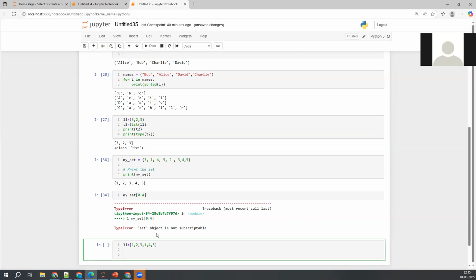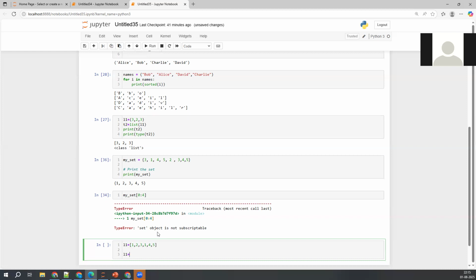One value is duplicated right here. What is the best way to delete that duplicate? I want to have only unique elements in the list. You can just convert it to a set. Simple, straightforward. If you know the subject, see how simple your answer is. If you know the behavior of the set, you answer it easily. Simply convert that into a set. That's it. You're done.